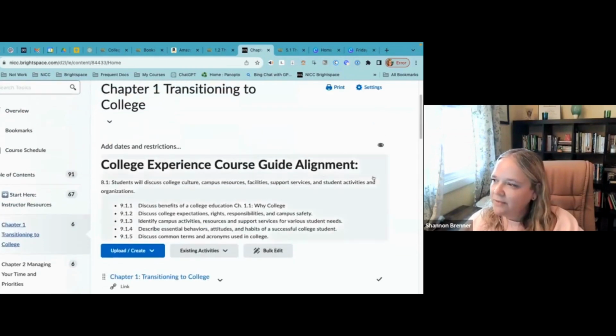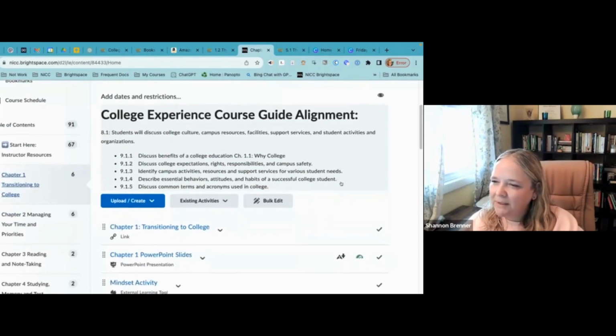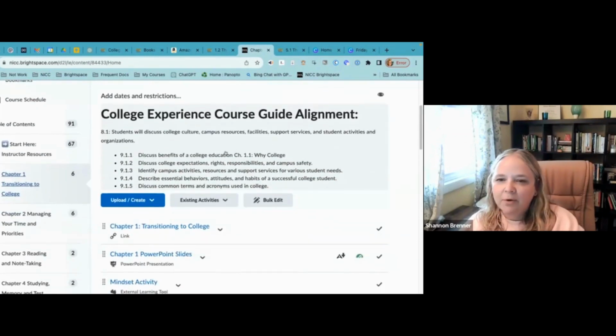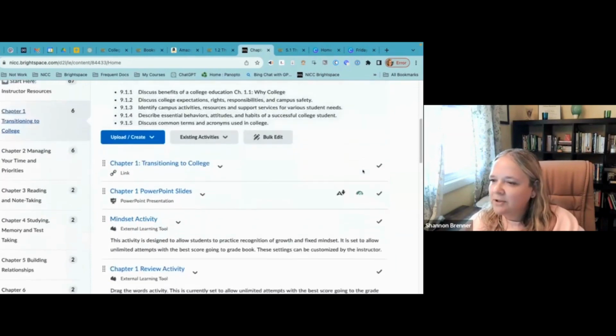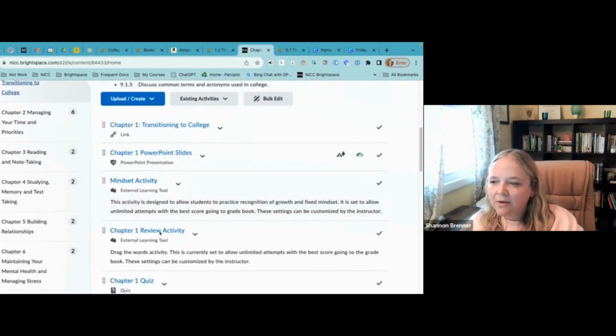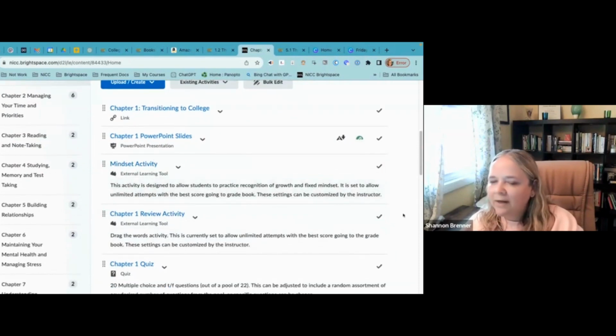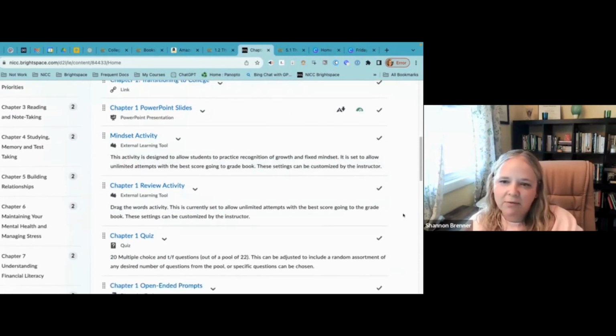Just to give you an idea for this one, I started building in what from our course guide is relevant to the specific chapter, and then some activities that I already had built using H5P. I started adding in here so that eventually other instructors could come in and just grab whatever they want. So it's sort of like our Google Drive that we use now, where some instructors share resources for a course. We're just moving it over here so you can easily copy whatever you want into your course shells.